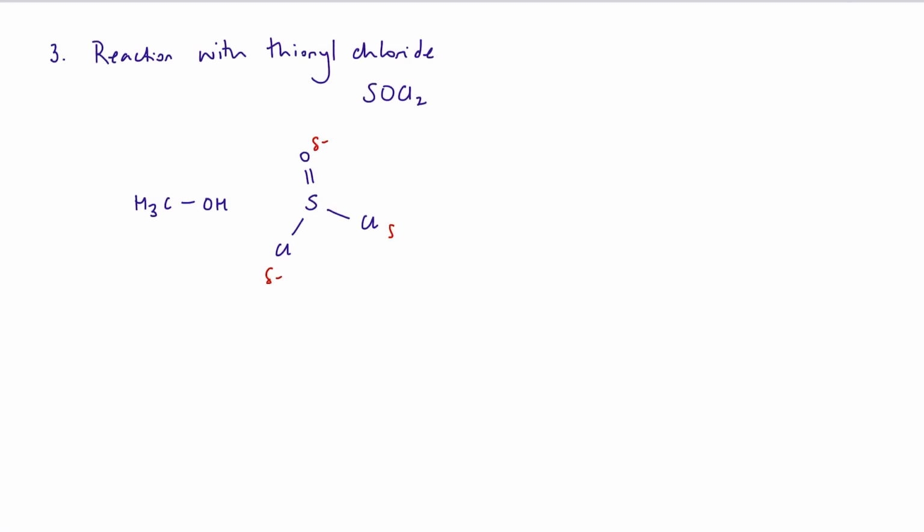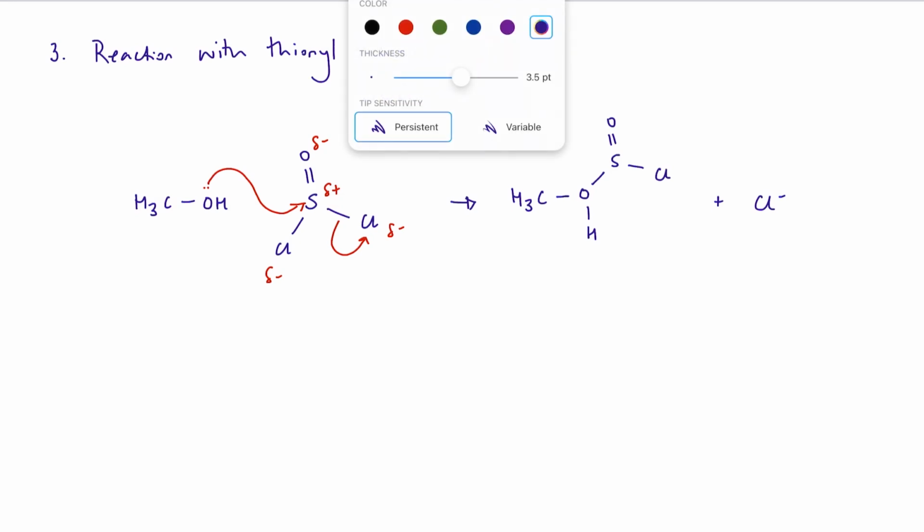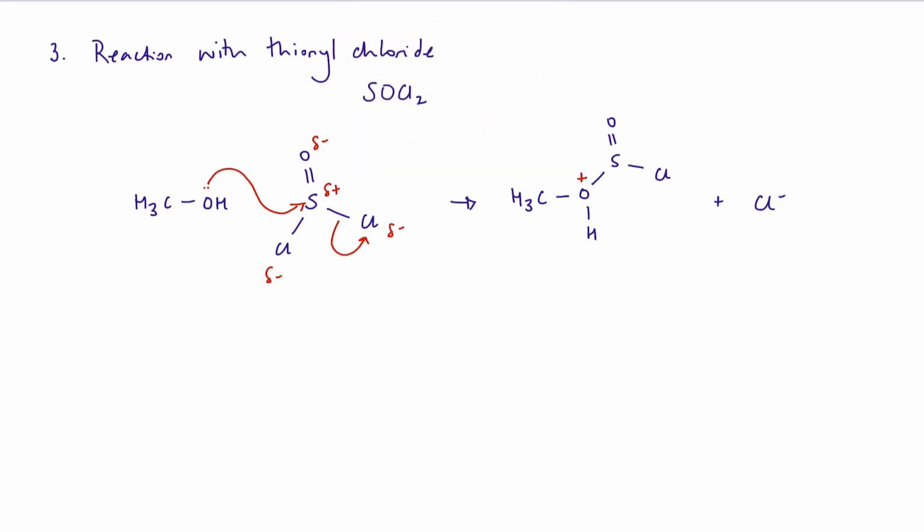These atoms are all delta negative, which makes the sulfur in the middle delta positive and open to attack from the lone pair on the oxygen. And once again, one of the chlorines leaves taking both the electrons in the bond with it, so that we end up with an intermediate. We have oxygen still bonded to the hydrogen with a strong bond to the sulfur, double bond O, Cl plus Cl minus. And once again, our oxygen is positively charged.